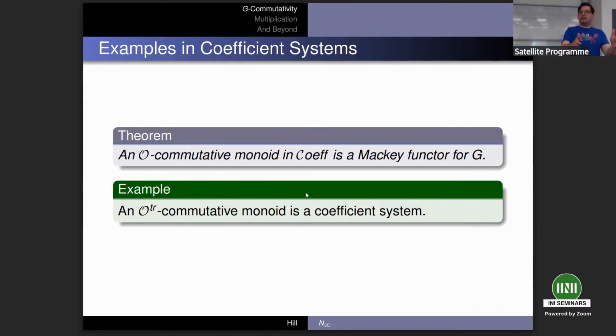Well, a map is in fin GO if when I take any point in the source, it has some stabilizer, and the image of that map in the target has a stabilizer. And because of equivariance, stabilizers grow. That's literally a statement of equivariance. So I now have a comparison: one subgroup of G sitting inside the other subgroup of G. So my map between two finite G sets is in fin GO if and only if for every object in the source, the corresponding map on stabilizers is in my transfer system.